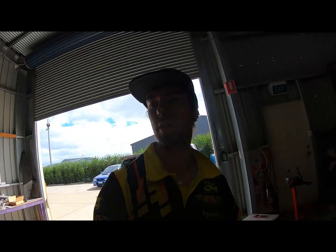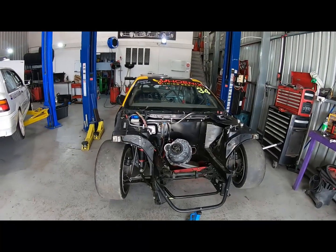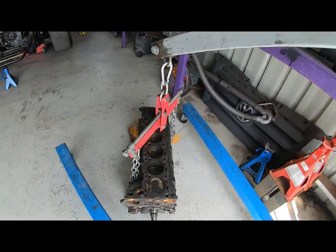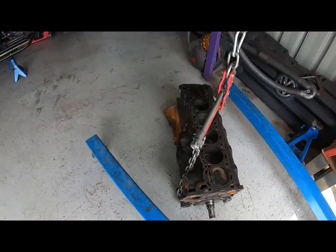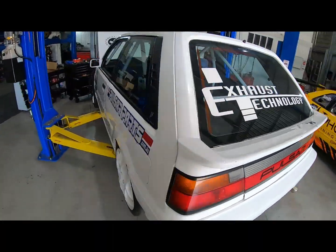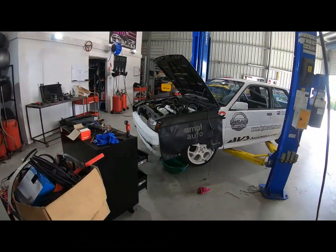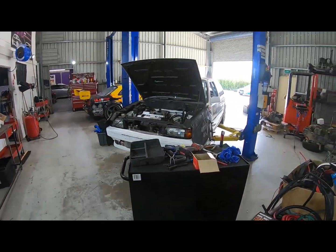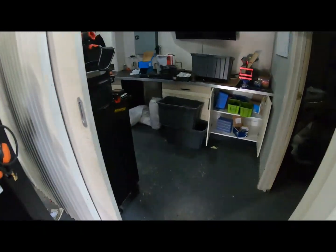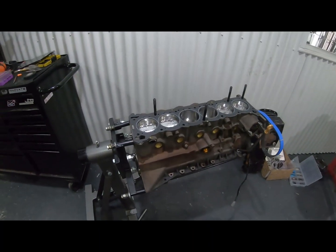Today at Ample, we've got the car here, and the motor was pulled out by the boys yesterday. I've just come in today, got the motor on the ground, everything stripped off it, ready to roll. So we'll head into the engine room. This is another car that you might start seeing a little bit of footage on soon. A mate of mine, Jimmy, owns this and he's getting the Ample boys to get a bit done on it.